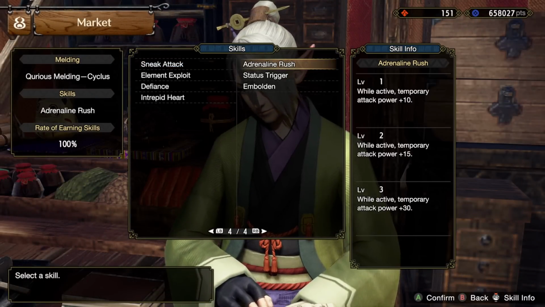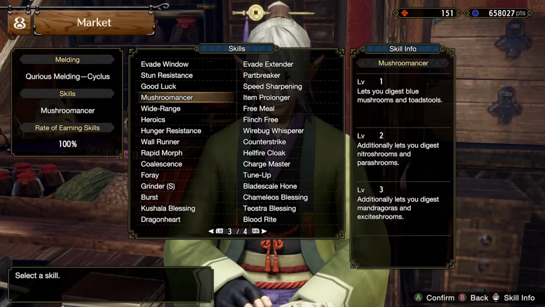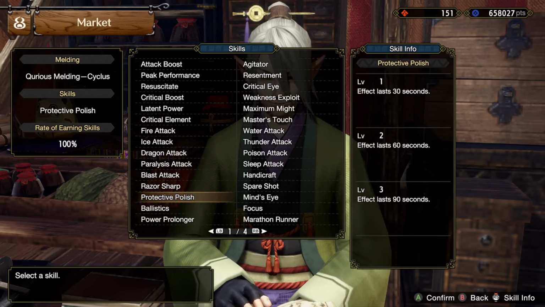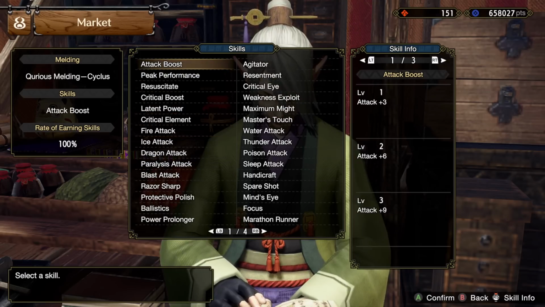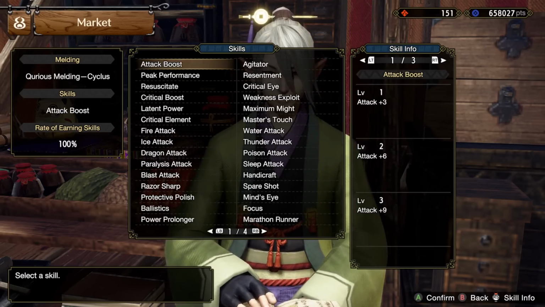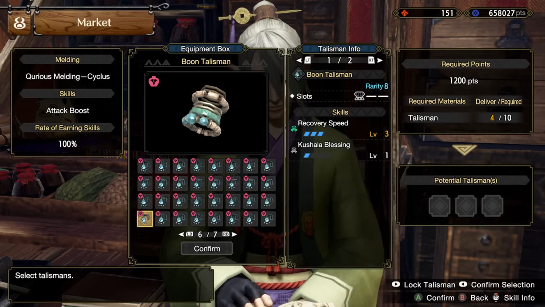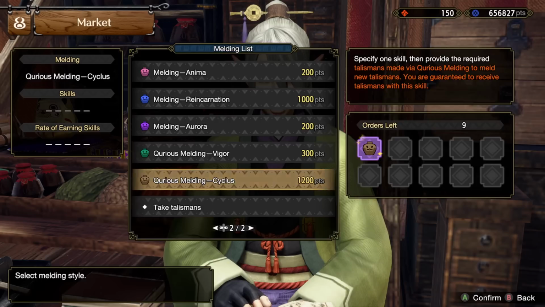That said, there are some important things to be aware of with this. First up, the skill rolls on Cyclus talismans are mostly the same as in the actual values that they can have. They have the same primary and secondary skill maximums on every skill that can be on them, meaning you can get 3 attack on a Vigor talisman or 3 attack on a Cyclus talisman. One isn't purely better than the other in this sense.